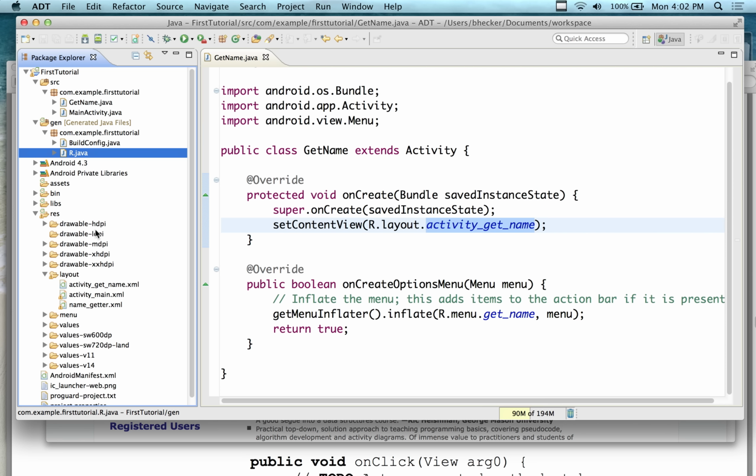Don't ever open up this folder again. Seriously. You'll go online, you'll see people saying, oh, edit the r.java. No, don't ever edit the r.java file. It's automatically generated. Even if I were to edit it, 2 seconds from now, the changes would go away and come back to regular. It's automatically generated for us.